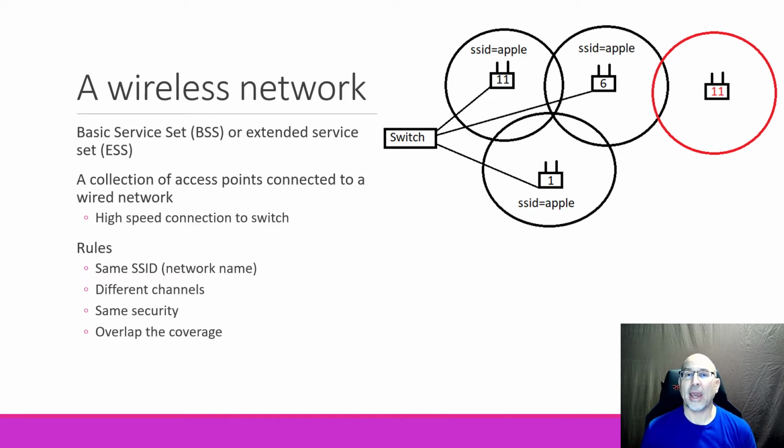In addition, everybody's got to have the same security. So if you set up WEP or WPA-PSK on one particular access point, it's got to be the same for everybody because otherwise the minute you try to roam to that SSID on another access point, you'll have the wrong security tokens. So the two names that we have for a wireless network are a basic service set and an extended service set. A basic service set is just the access point and the nodes. An extended service set includes what we call the distribution system or the wired side. Wherever you can, make sure you got the highest possible speed connection that you can manage to that switch.